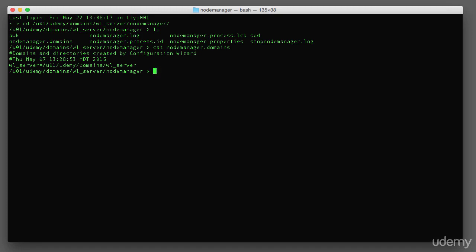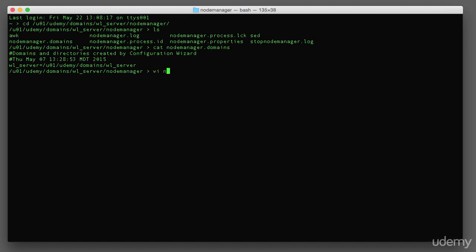Prior to 12c, say WebLogic 11g, there was typically a single node manager configuration per physical or virtual server, or host, whatever you want to call it. 12c introduced a node manager configuration per domain. But you can still have a node manager per host if you want. You don't need to have one per domain. If you have multiple domains on a server, you don't necessarily need multiple node managers running. You could have one node manager per host to manage all your domains. I'm not sure why Oracle changed that, but either option is viable. It just depends on what requirements you may have in your environment.